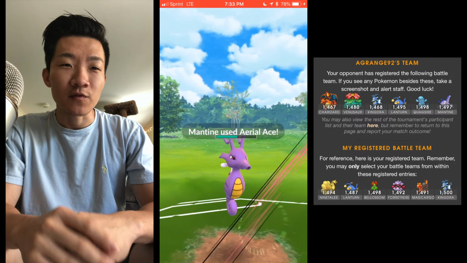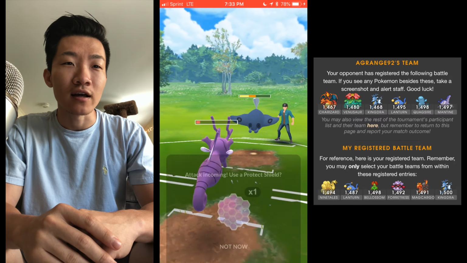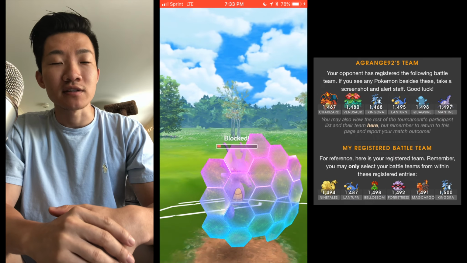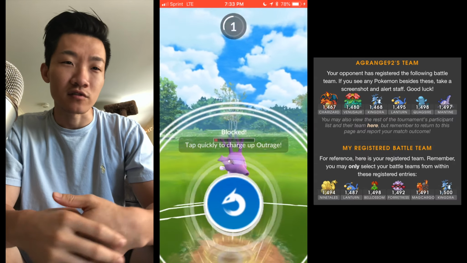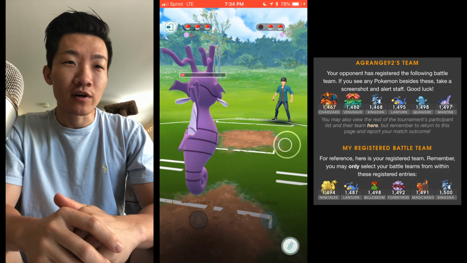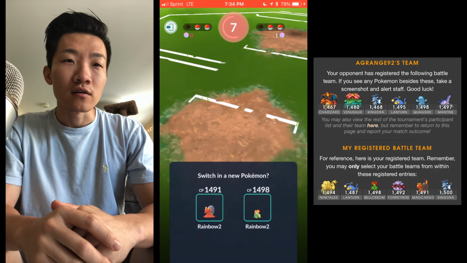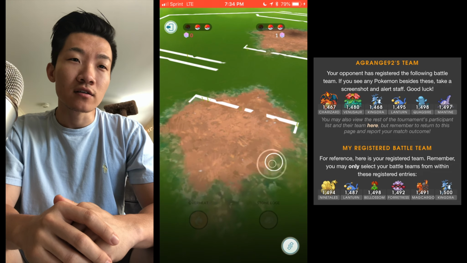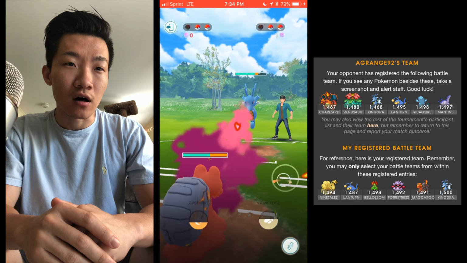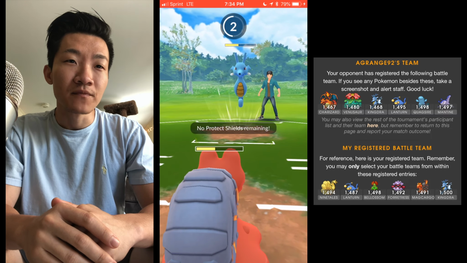And I'm going to let this first attack go because I figured that I could survive an Aerial Ace, and then I'm going to shield the second one. At this point I can't survive the second Aerial Ace, and then if it was Ice Beam, definitely not as well. So go for Outrage, and then he decides to let his Mantine go. And then this is one of the big reasons why I have Blossom, because it could take out Kingdra pretty well.